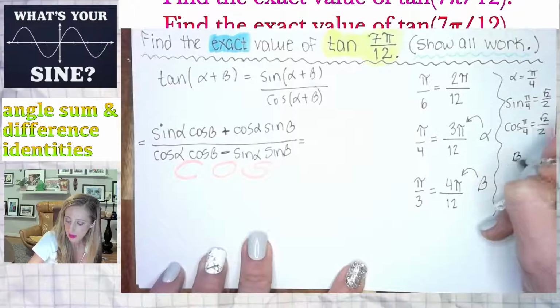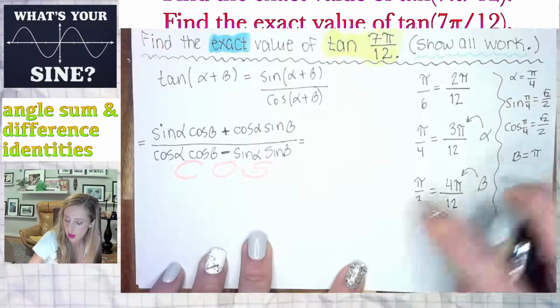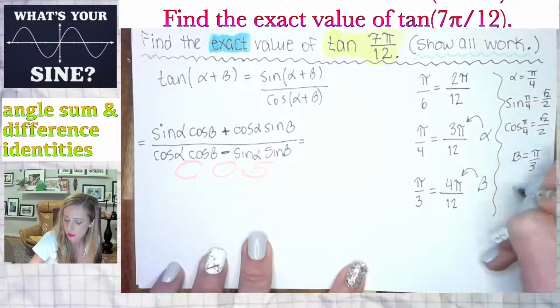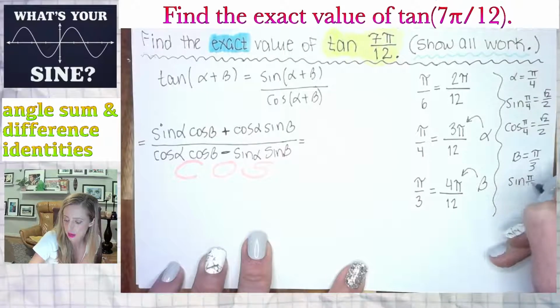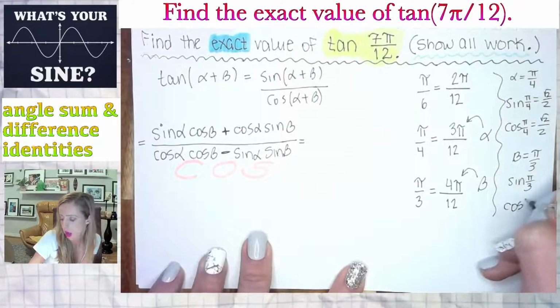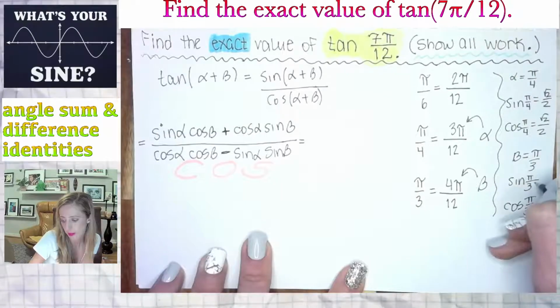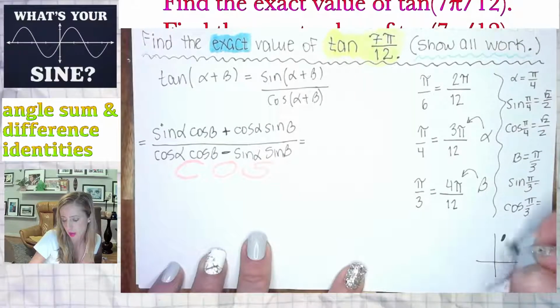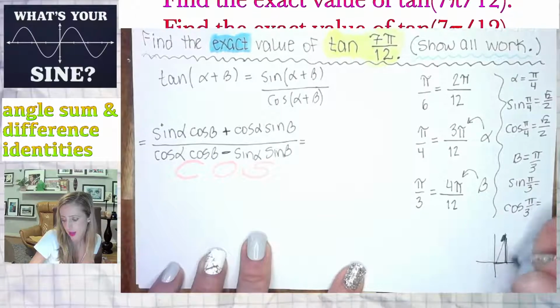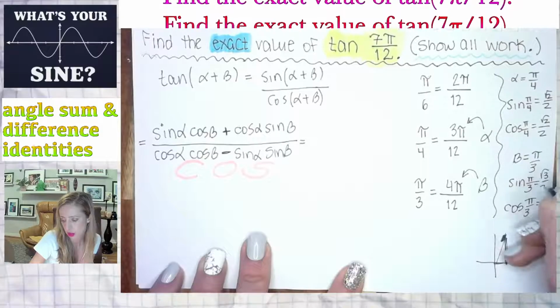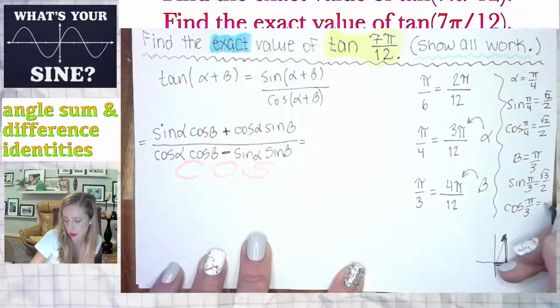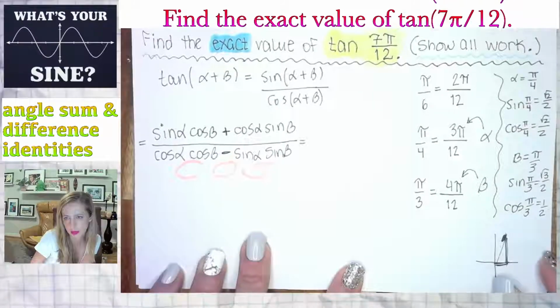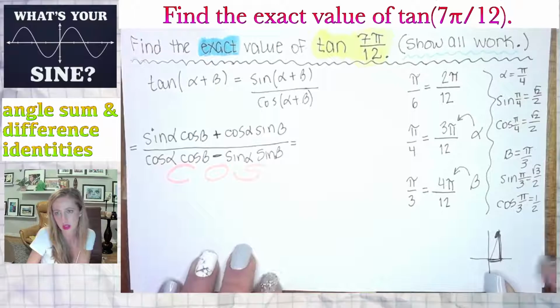Now, beta, which equals pi over 3. What is the sine of pi over 3 and what is the cosine of pi over 3? So pi over 3, tall and skinny like a tree. It's the pi over 3s that are up high. Sine, up a lot: root 3 over 2. Cosine, over a little: 1/2. Okay, and it was a little squashed in the end there.